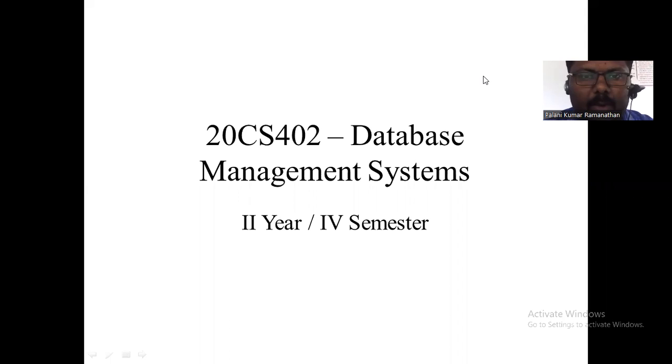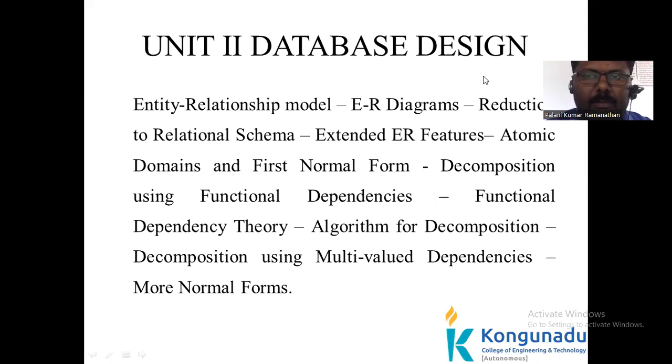So today we are going to see about the topic on database management system. In the second unit, we'll have concepts like relational data model, ER diagrams, reduction to relational schema, extended ER features, atomic domains. The first part of the second unit deals with the database design, and the second part deals with the normalization.